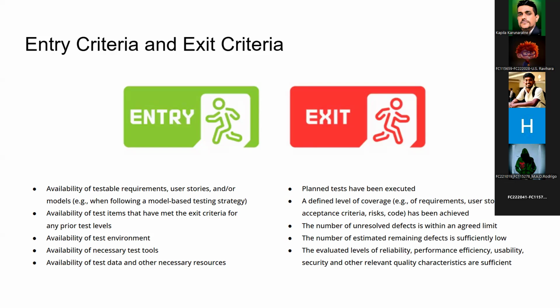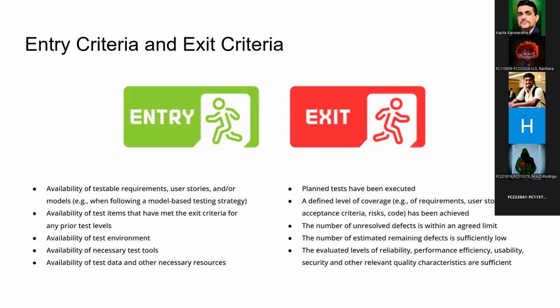So basically all the planned test cases are executed, or maybe 100% execution coverage. And out of 100%, at least 95% of test cases should pass. And all the requirements are covered as part of these passed test cases. And if there are unresolved open defects, everybody must agree to keep them open and release the application.